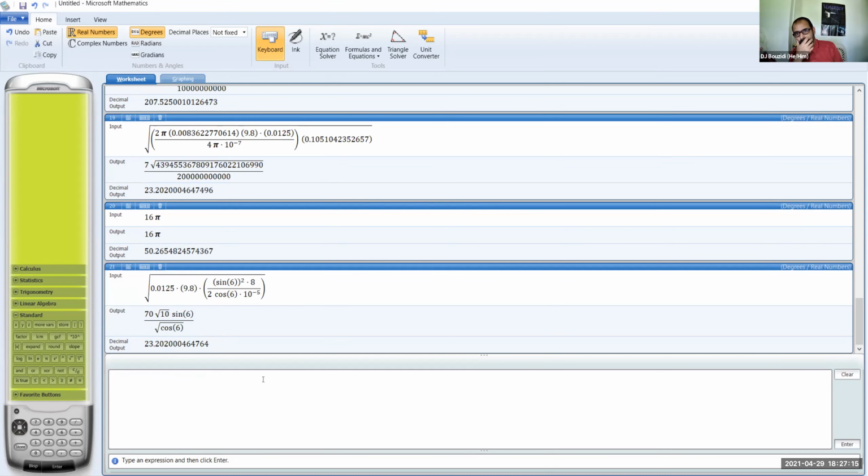Okay, so I think the problem that we ran into the day before was with this. This is the correct answer, by the way, 23.2 amps, okay? So we use the tangents, and the tangent around 6 degrees, the calculator might, it's within the margin of error so that it can be negative. So the square root of a negative number doesn't exist. But if you do it as sine squared, you're going to be in good shape. So anyway, let me stop sharing that screen and let me go back into the calculations again.